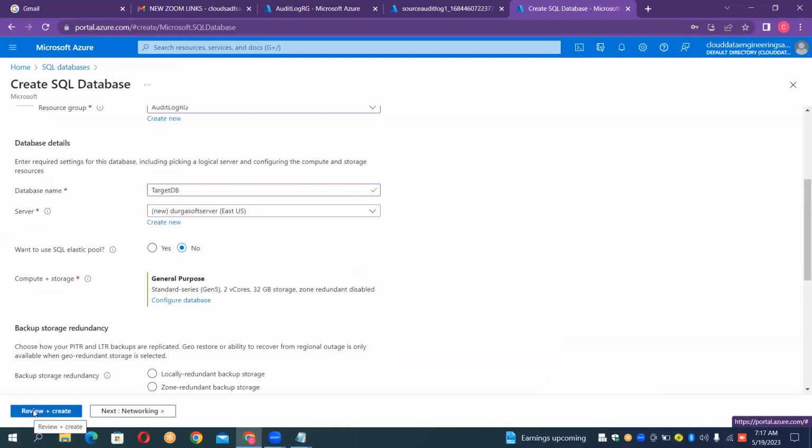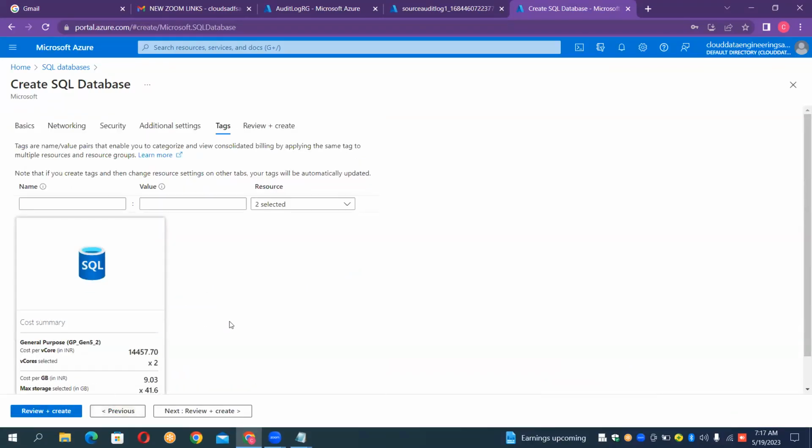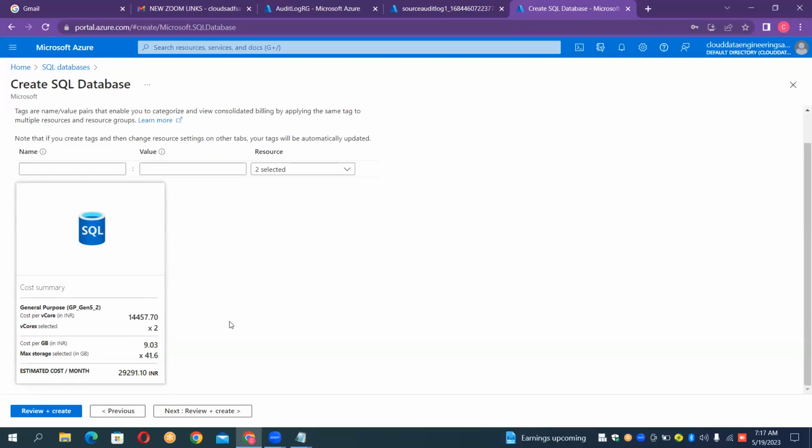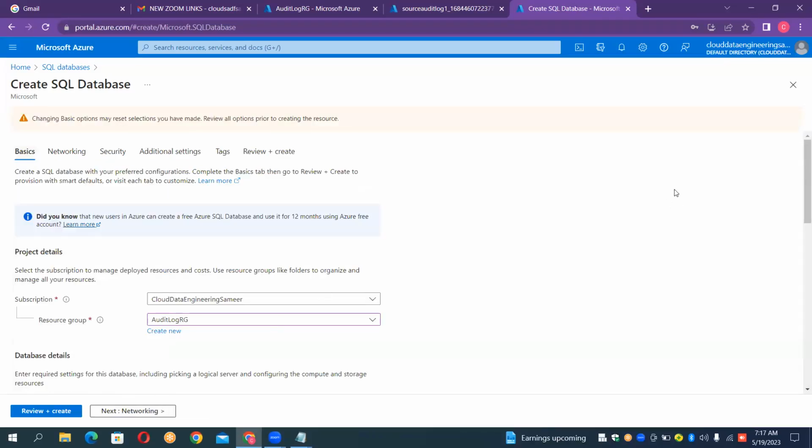Now click on the create. Sorry, previous. Select the pricing tier, guys, as well. Just click on the basic tab.